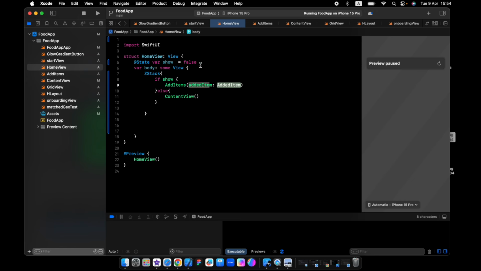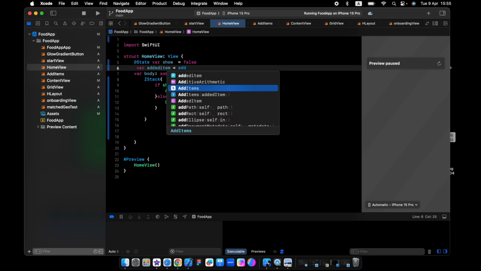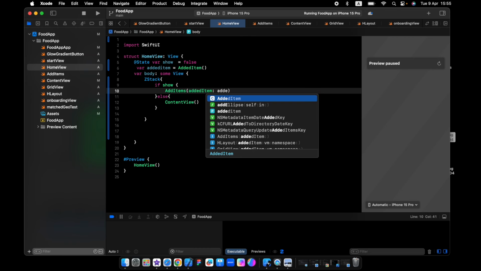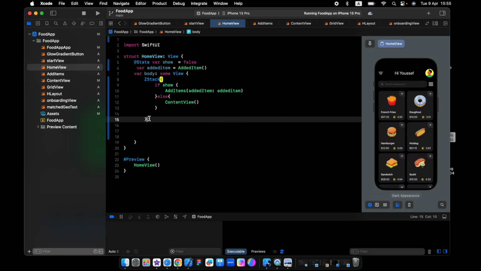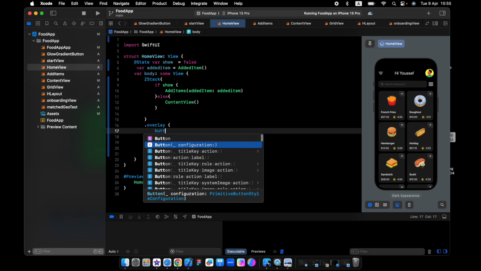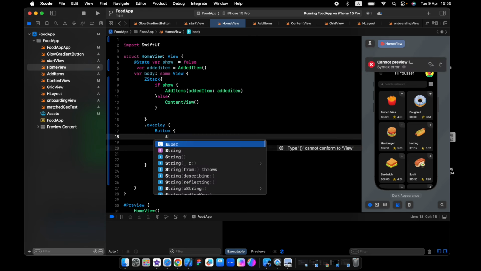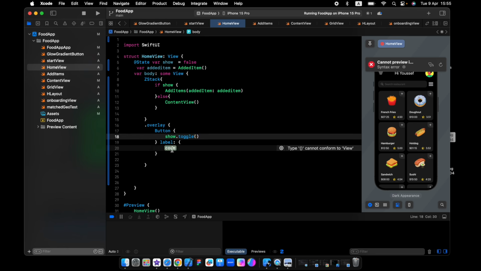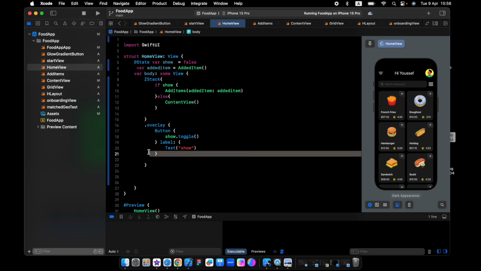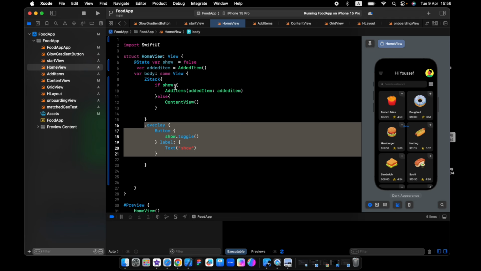So I need to pass in an add item. So I have added this button to switch from the content view to the add view.